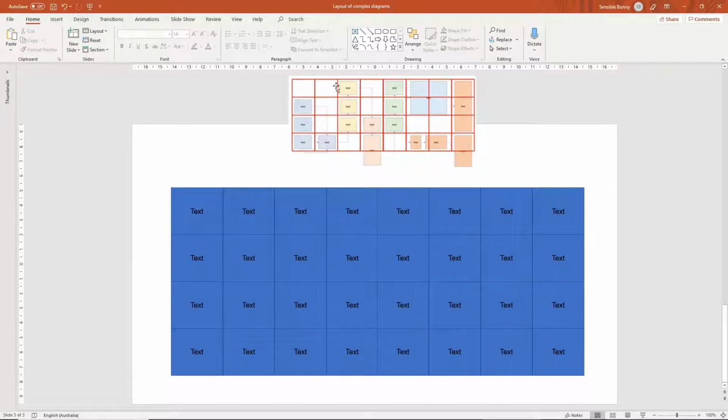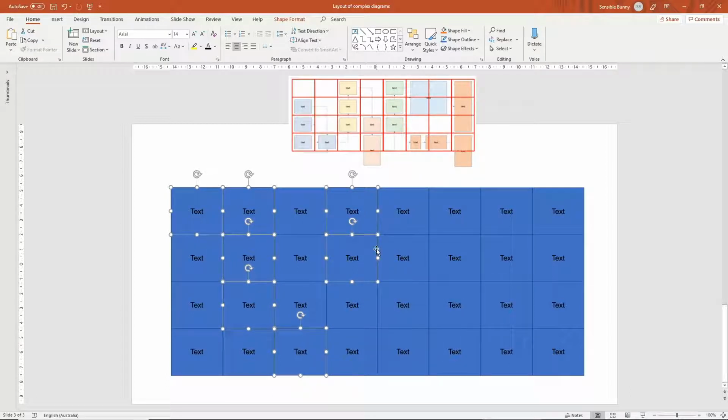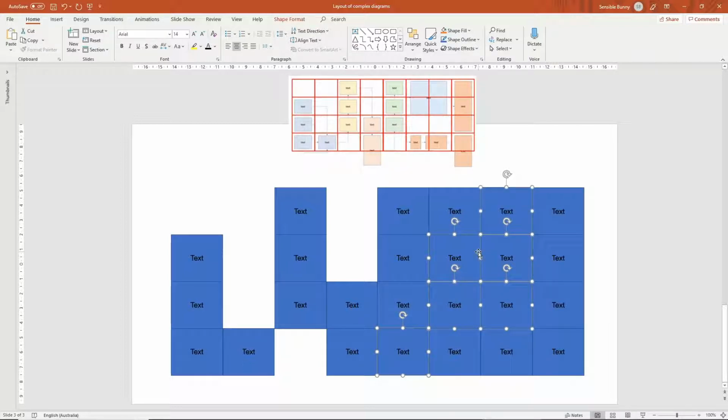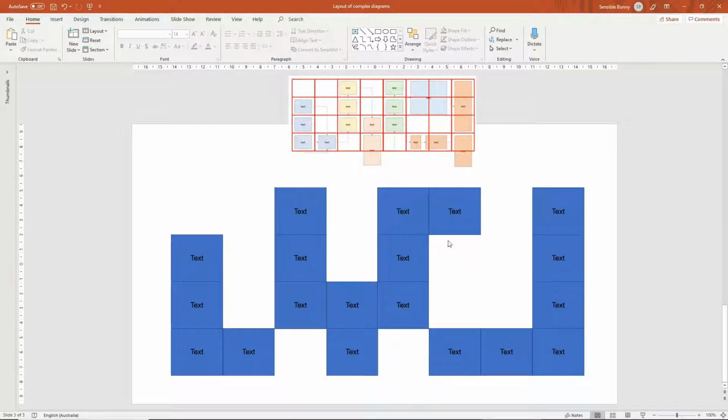So essentially take out the ones we don't need. So this one here, and this one, and this one, and this one, and then those 2. If I delete those, there you can see I'm starting to create the same structure as we've got on the grid here. Then we don't want that one. We don't need those two. And we only need one shape for that big square. So let's delete like so.